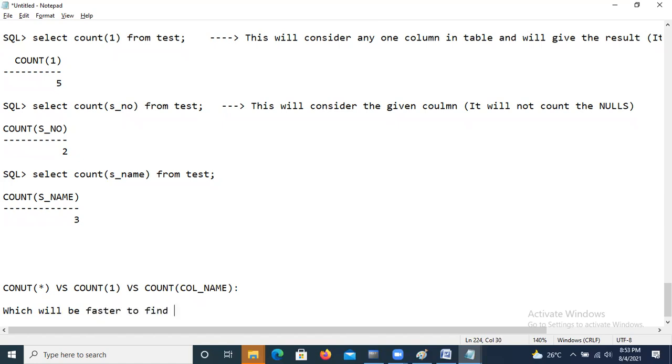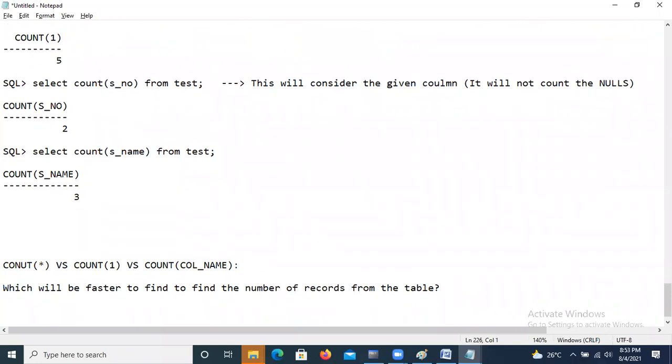Which will be faster to find the number of records from the table, from a performance point of view? Can anyone try?